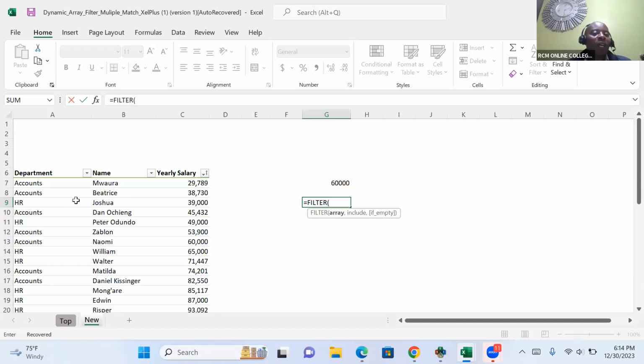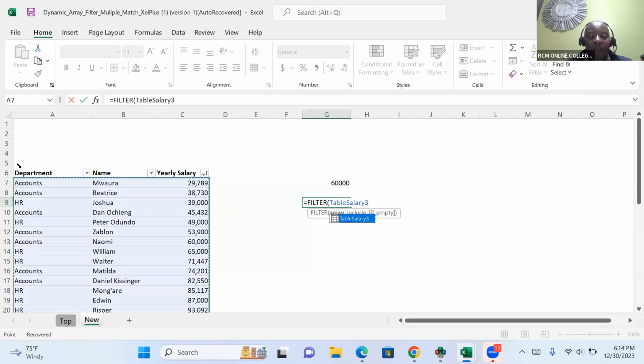There are two ways of highlighting this table. One of the very best ways is to take your cursor somewhere around here, and then you'll be able to see an arrow that is slanted. Once I see this slanted arrow, I should be able to click just once. When I click once, the entire table is highlighted.